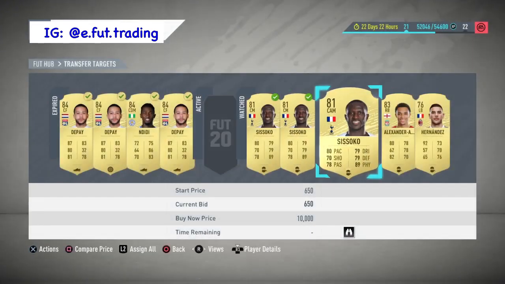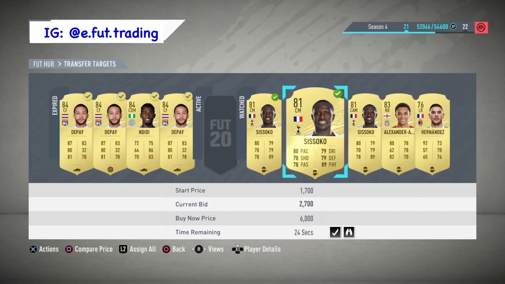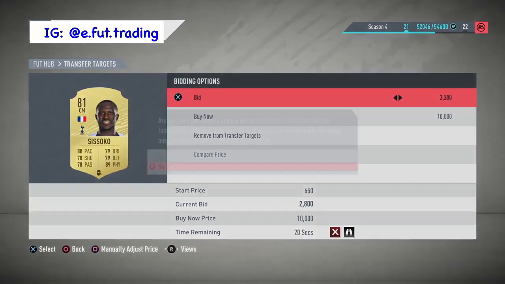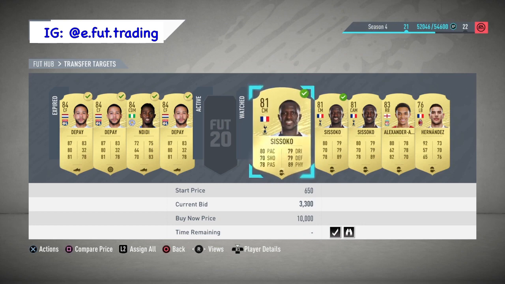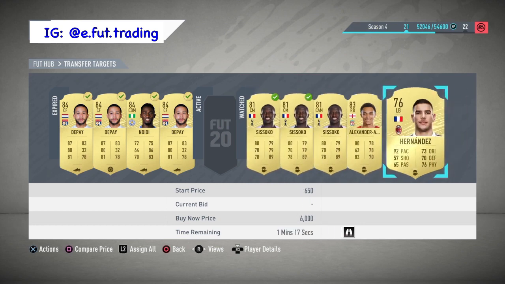We're going to keep going with these cards. Someone's put a bid on 3.5 there. I highly doubt we're going to win any of these cards here then. We'll try 3.3. 3.5 will be my cutoff in terms of getting a deal. We have time on these cards too.